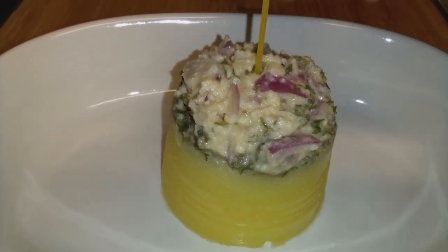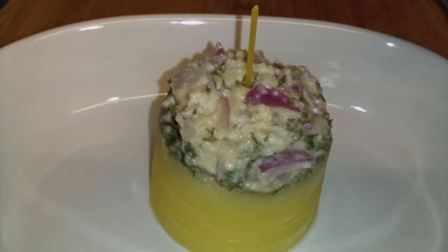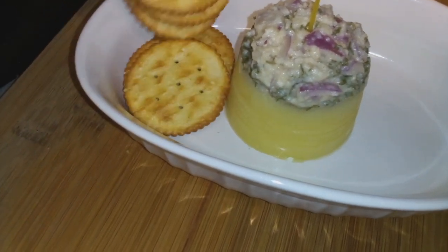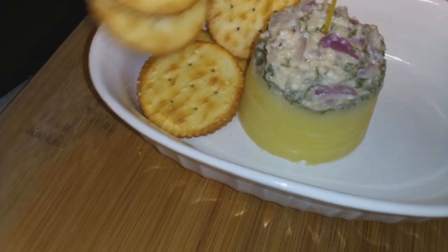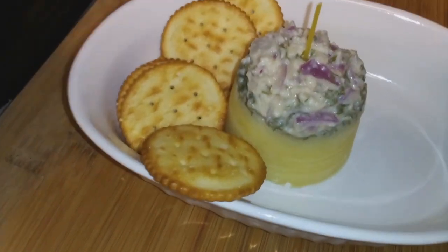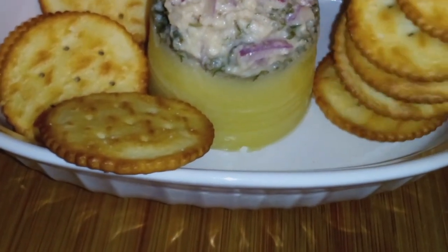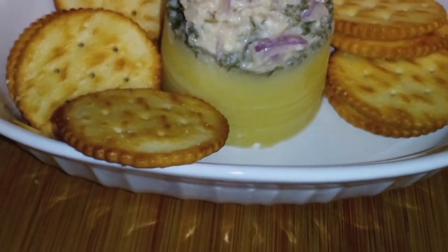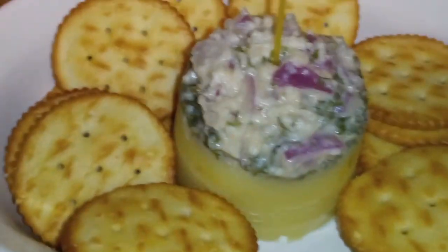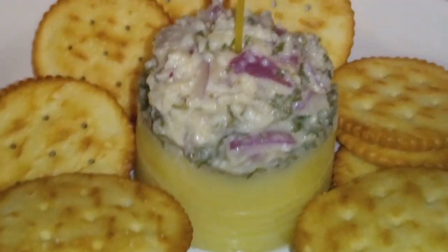Now I'm using the spaghetti noodle, the uncooked spaghetti noodle, because I looked it up and it said you can do that. So we're going to try and see what it does. I got some crackers. I had baked some biscuits, but they got burnt, y'all. So I decided to use crackers. And so we're going to try to end up lighting this uncooked spaghetti noodle here.